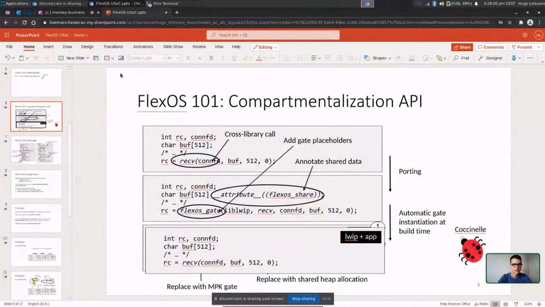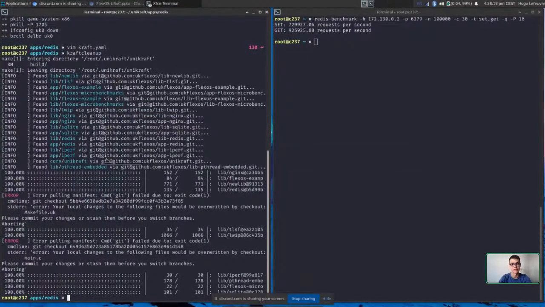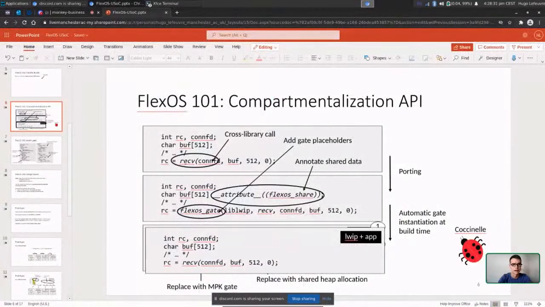I was just wondering, is there ever an instance where you would need to restructure your application to be able to compartmentalize it? So in the current form of FlexOS, you do need some porting. However, it is not restructuring. It will be mostly a case of finding the data that you want to share, meaning if your application, like in this example, calls a function from another compartment with a buffer that is located in the application, then you need to annotate it. The instantiation of gate placeholders can be done automatically, but the shared data still has to be done manually. This is some interesting future work that I'd like to work on.